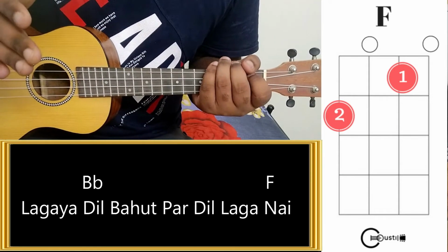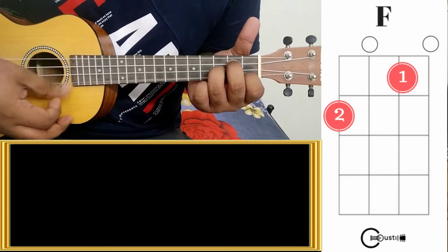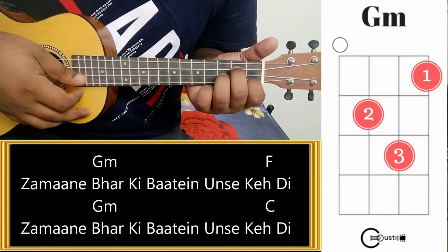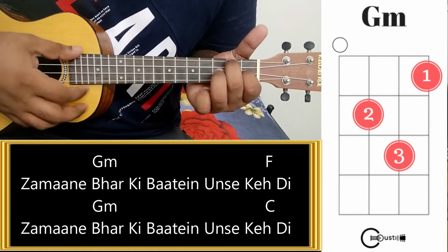So let's move on to the stanza portion. In the stanza portion, we're going to start with G minor. Okay, G minor chord. You can use the same strumming pattern, or advanced or intermediate, according to your range. Okay, starting with G minor, 3 4.